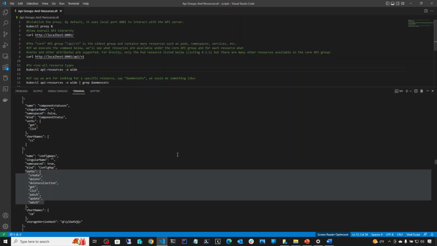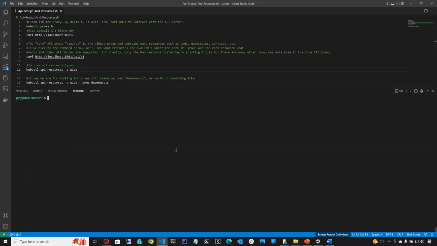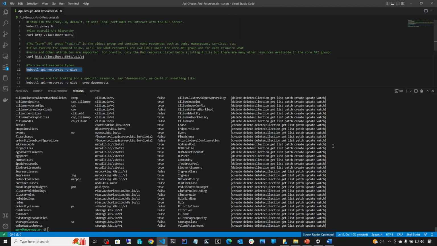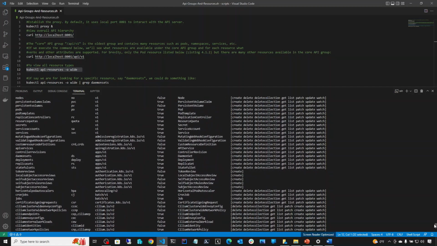The other thing that we can do, let me go ahead and get rid of this. We can directly go to the resources, and this is the command that we can run: kubectl api-resources -o wide. Let's go ahead and run that. This is kind of a shortcut if you are looking for something specific.